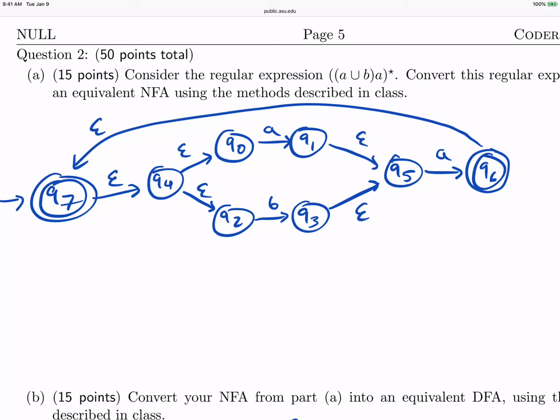Well, why would I go to Q7? Well, remember the star's on the outside of the A union B A stuff. So it's on the outside. I have to process the inner layers first before I do the star on the outside. I was going to say that Q1 and Q3 branch off into different epsilon paths. Yeah, so that doesn't work because I'm concatenating that NFA with the NFA for just A. So I have to go from the two final states here, epsilon, to the single start state for this other NFA. Remember, we're concatenating NFAs here.